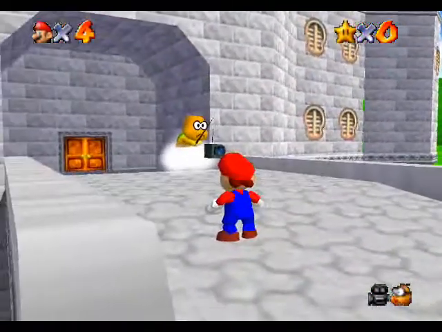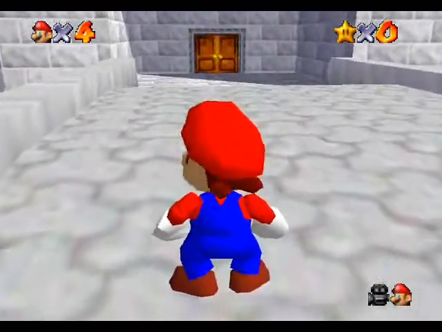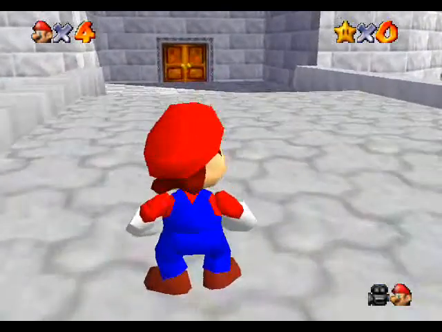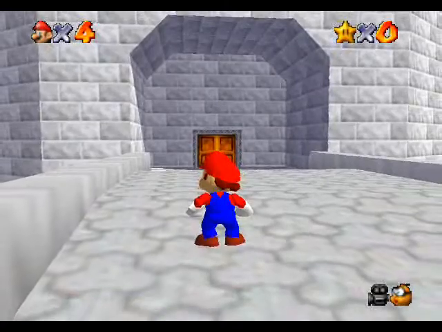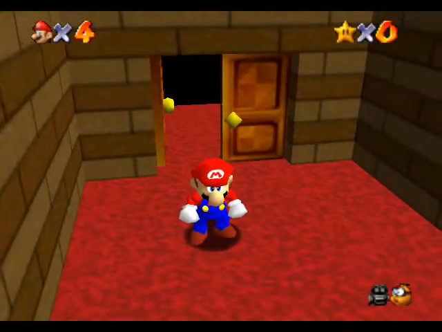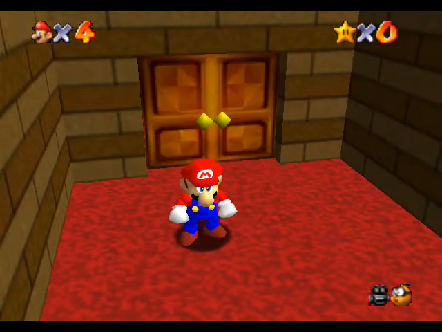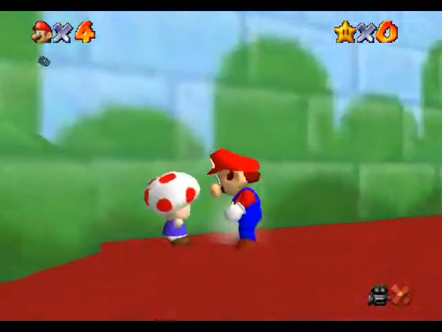Blah blah blah. I was not listening. Okay, cool, I get it. Alright. Back to playtime. Oh, I like that dive. You saw that? He missiled himself. Okay, great. Welcome, no one's home. Now scram and don't come back. Yeah, because that doesn't make me conspicuous at all.